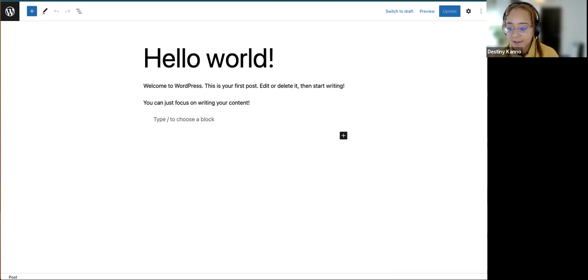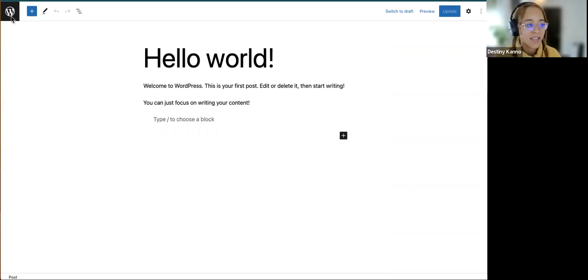Okay, so we have the experimental zoom feature. So this is the zoomed out view of the site editor.